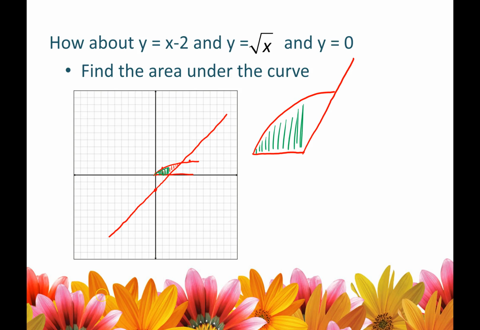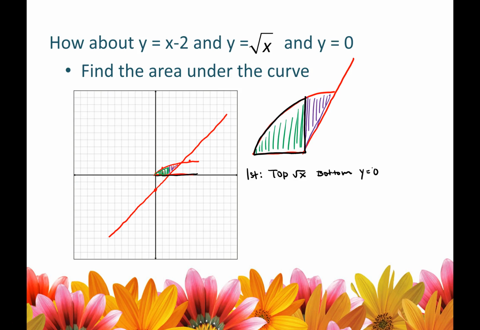But then I also have the area of this right there. Now on my first one, I have a top curve. This here is my first. It's going to be my top curve is going to be the square root of x, and my bottom is going to be actually the line y equals 0, this one right here. So the bottom is going to be y equals 0.